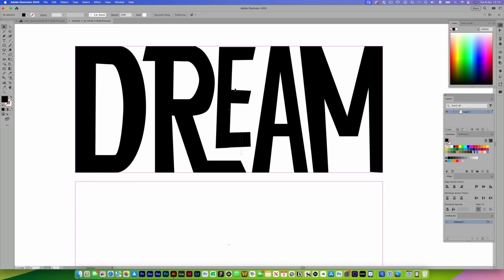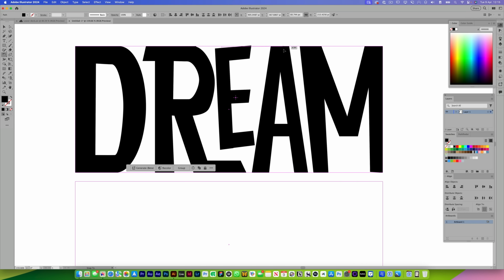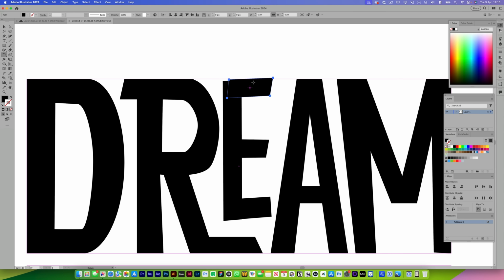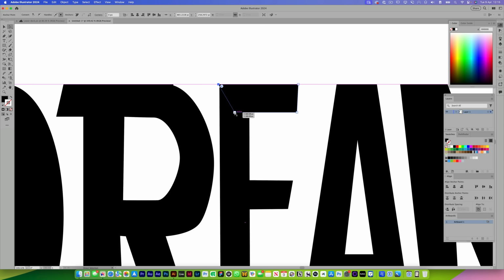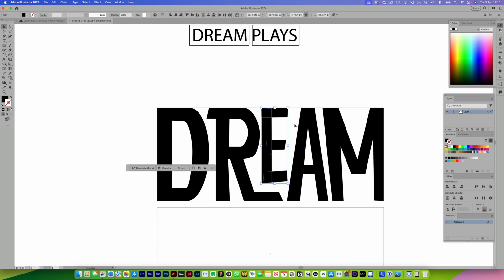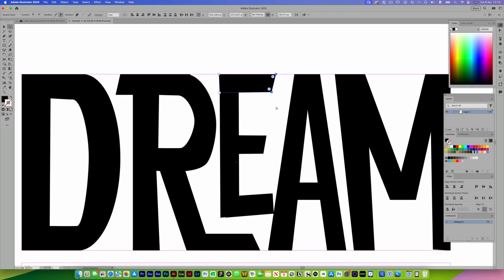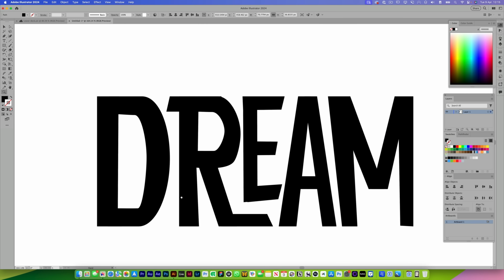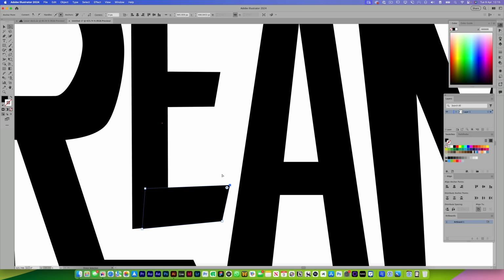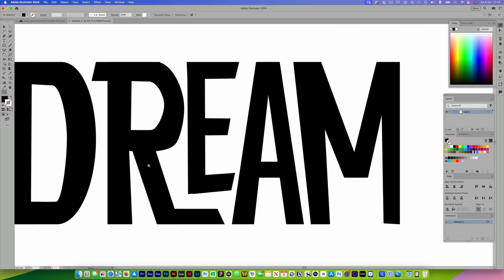But what I have noticed is that the E is off on a weird angle. So I'm just going to move this angle back like so. I'm going to recreate this top part of the E here. Just get that looking good again. Perfection. Move this part of the E back around so it has the same angle as the A there. In fact, I'm going to move this top part back, move this back. I like that. Awesome. There's no precision here. We're just eyeballing, and it gives this innocent effect.